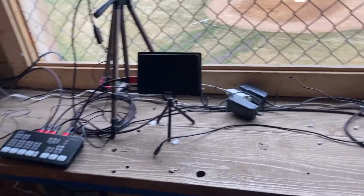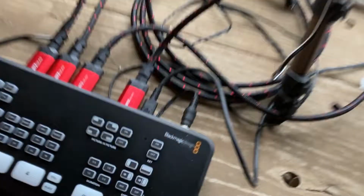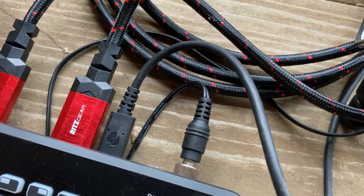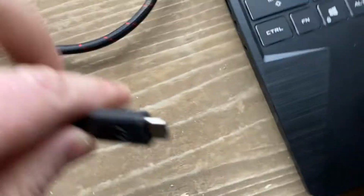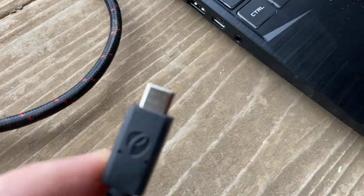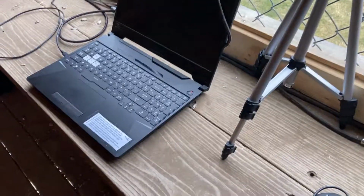Okay, now that we have our screen all set up and plugged in, we are going to connect the ATEM Mini to the laptop. So it's just that little HDMI, or not HDMI, that USB-C connection there. You're gonna follow that guy. We're gonna take him, okay? And you're just gonna plug him in that little hole right there, okay?